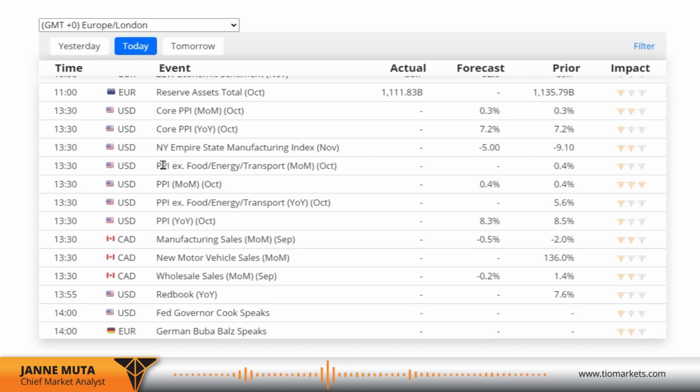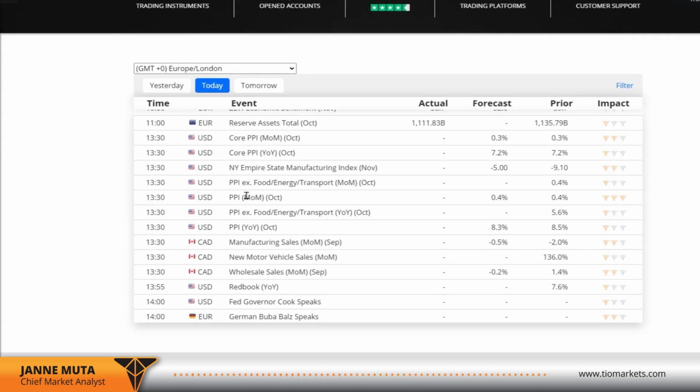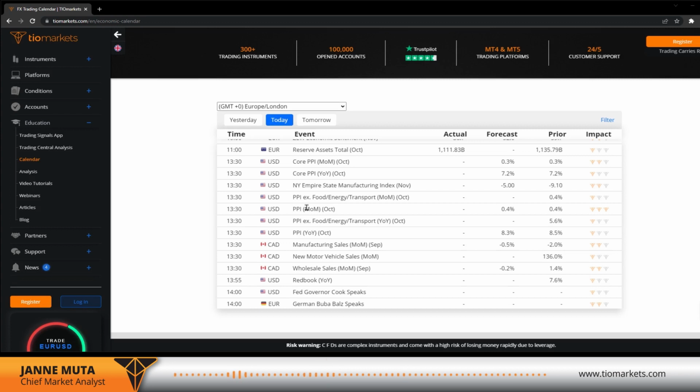But the thing here is that you can understand what information is highly impactful just by looking at the calendar. If you go to the impact column and you see a 3-star event here, then you know that you should pay attention. But if you follow the macroeconomy, and if you follow the central bank policies and what the central banks do, and I think as a trader you should do that, then you should also understand what these different measures are. Like I said, you can go to Wikipedia and read about it there. Okay, so you set the alerts, you're ready to trade, then comes the event. Let's go and see what you should do then.